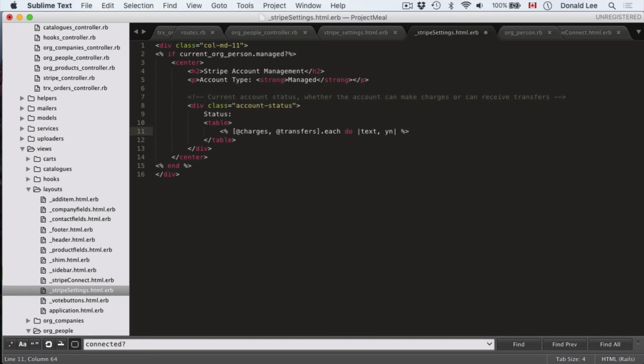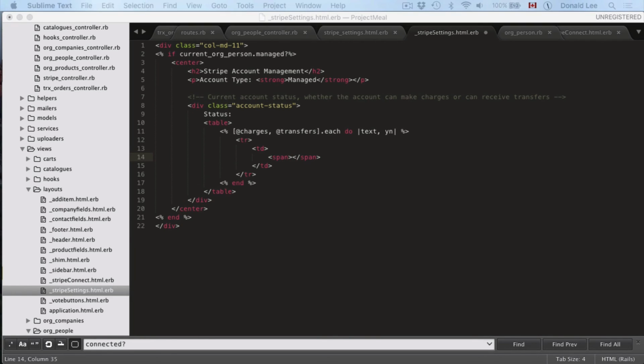So after that, we have to close this. So let's just close it with an end first. So we're going to open up a TR, a table row, under this table, and then table data. I'm going to open up some span classes. And in this span class, we're going to check YN.